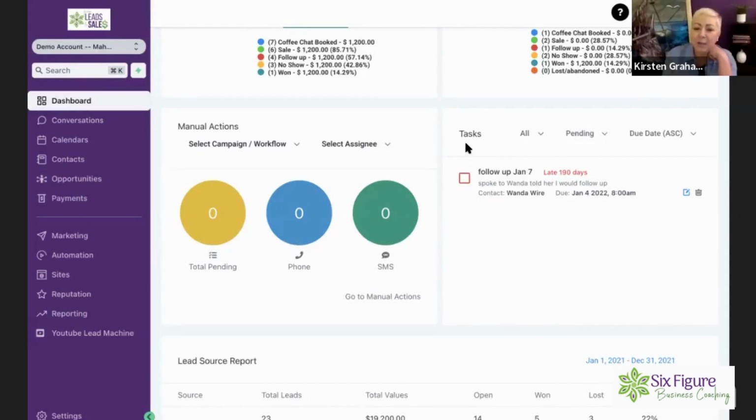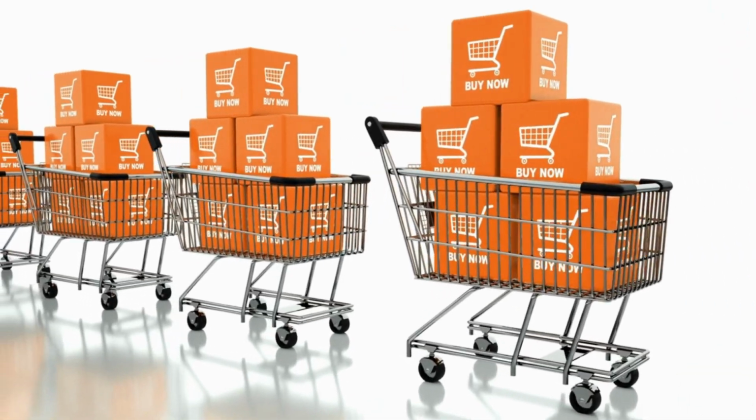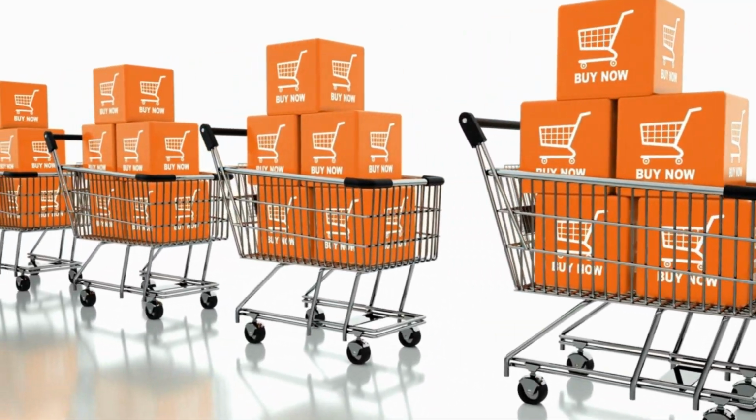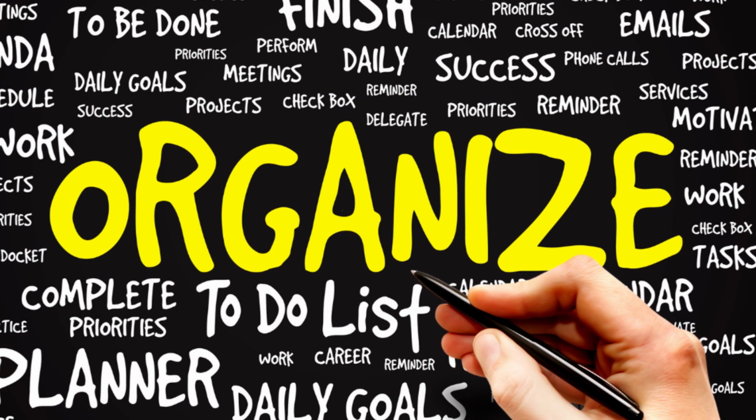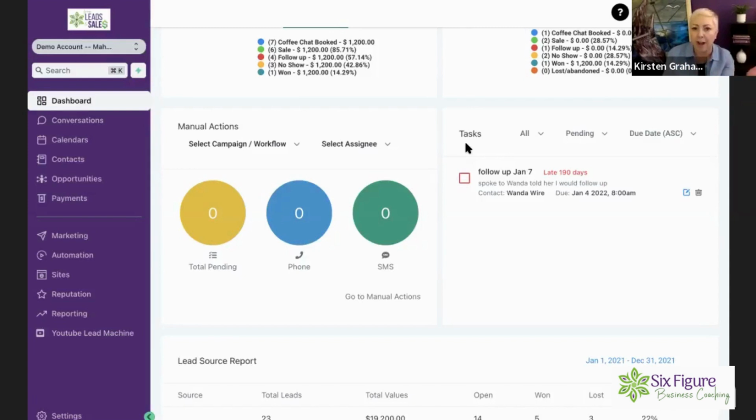So I hope this makes sense to you guys about how having everything in one place can allow you to see how many leads you're bringing in, how many opportunities, what you have available, what's solid out there that you could actually turn into sales, and then what's your conversion rate and how can you improve on it. And then this part, again, is staying organized so that you're following up with the people that are hot, the people that are closest to being ready to buy.